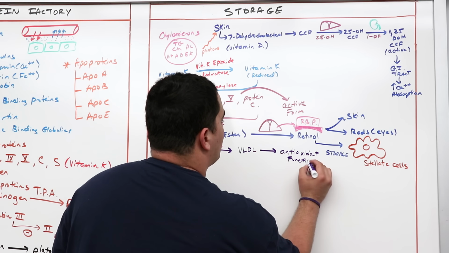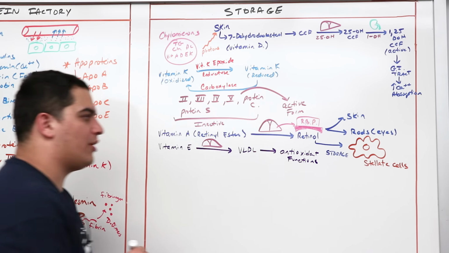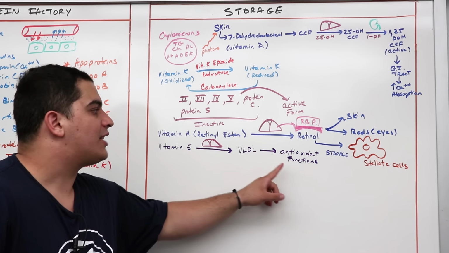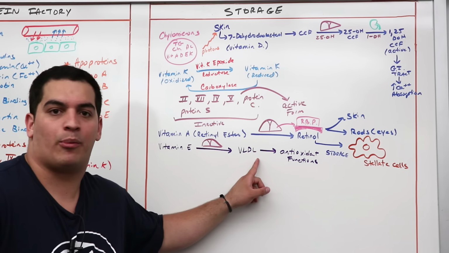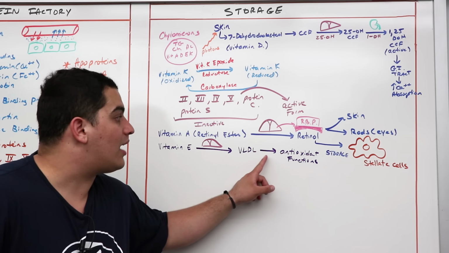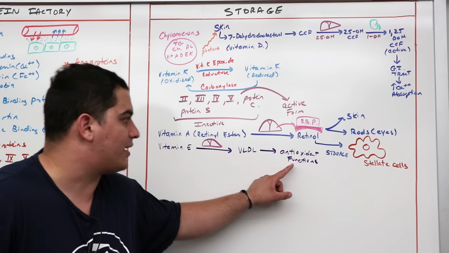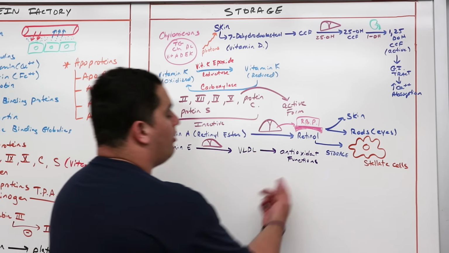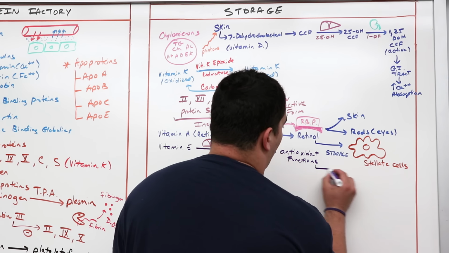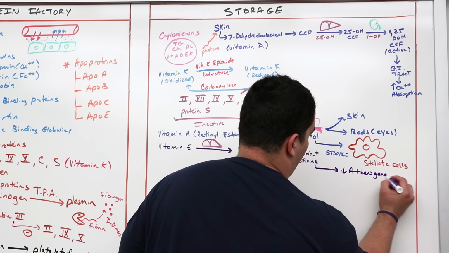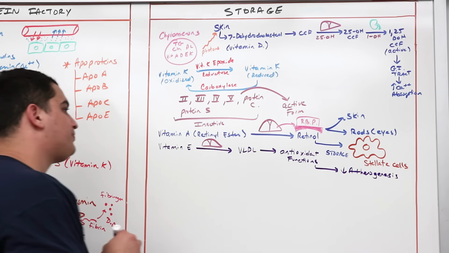Okay, because you know what happens when the LDL particles undergo oxidation, it can lead to atherogenesis. So guess what this vitamin E is for? It's specifically carried within a lot of these lipoproteins to prevent the oxidized particles from causing a lot of the atherogenic effects. So its antioxidant function can be designed to try to decrease atherosclerosis or atherogenesis. So that's pretty darn cool if you think about it.